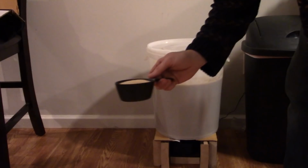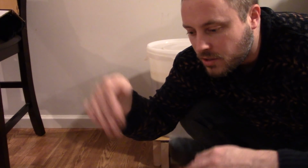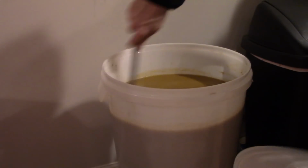Gotta add my garlic. 1 cup of granulated garlic. Chilli Chump added a tablespoon to whatever amount he did, so I just figured out how much I should put in. And it was something like 15 tablespoons, which is basically a cup. I hope it was the right decision and it tastes good. I added another gallon of brine and I have 1 gallon left to be able to add to this.